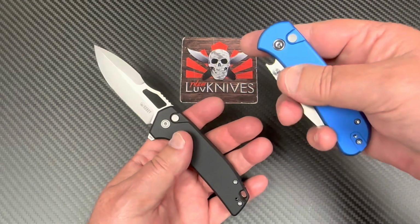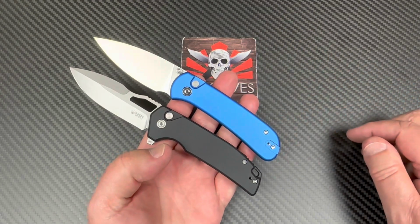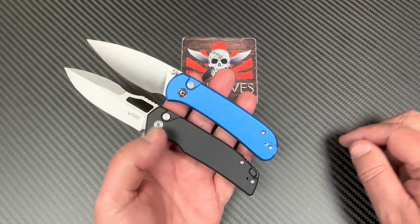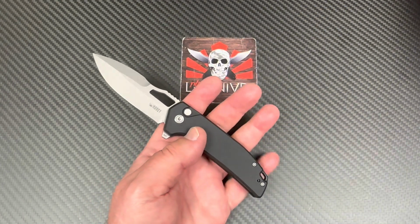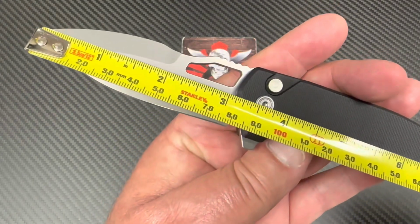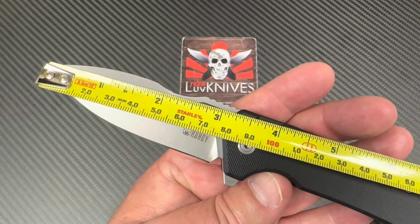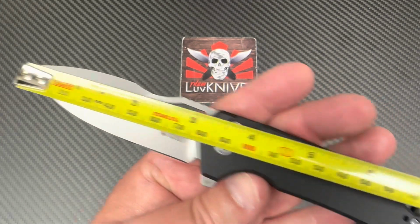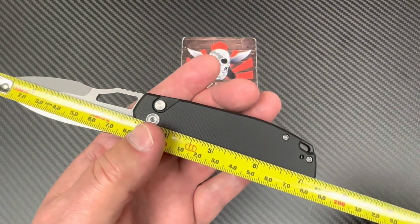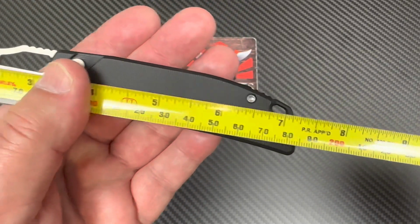Well, here's my Civivi Cubit, and this is right at 7 inches overall length. It looks about the same, doesn't it? This is like a 3.1 inch blade, something like that. And let's put the tape to it. Yeah, just a little over 3 inches, maybe 3.1, maybe 78 millimeters. And just right at, let's get you settled up here, 7 1/4 overall length.